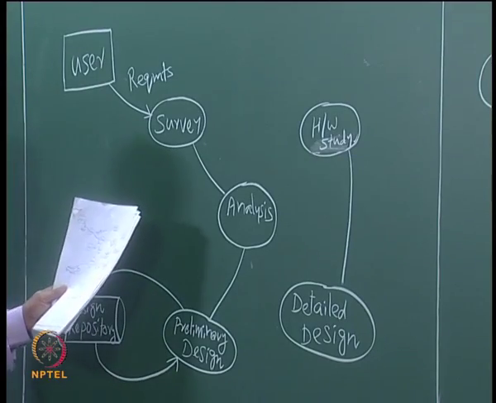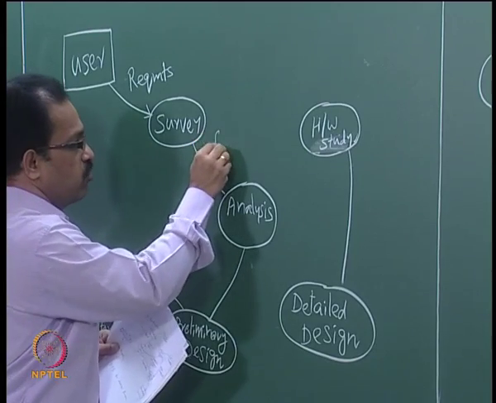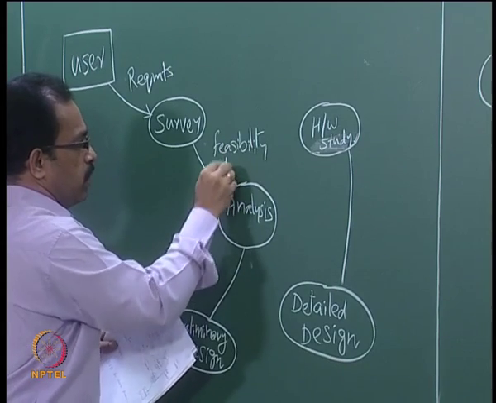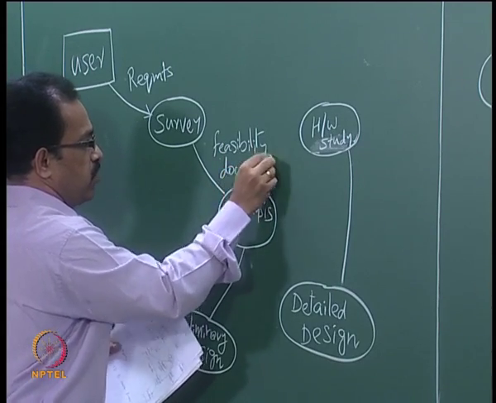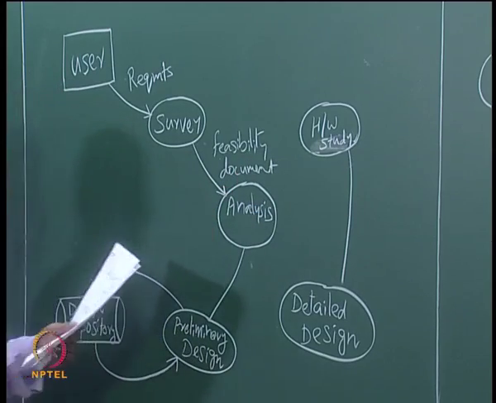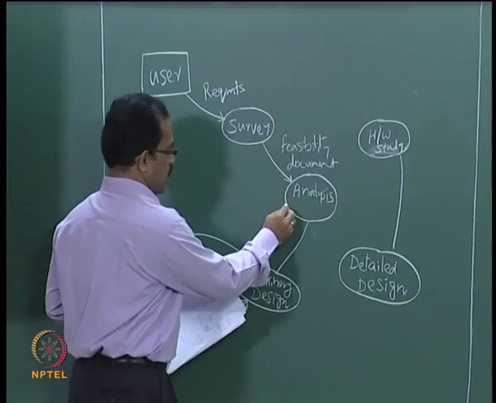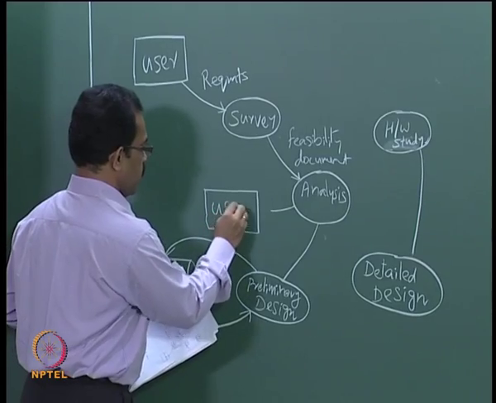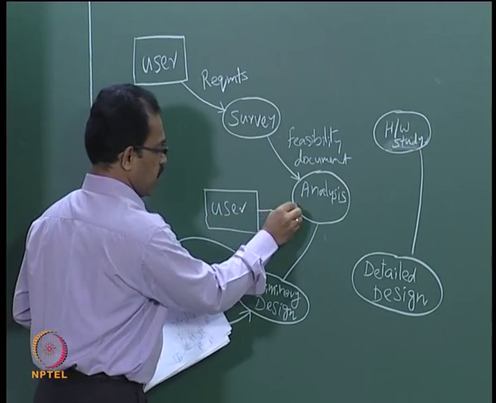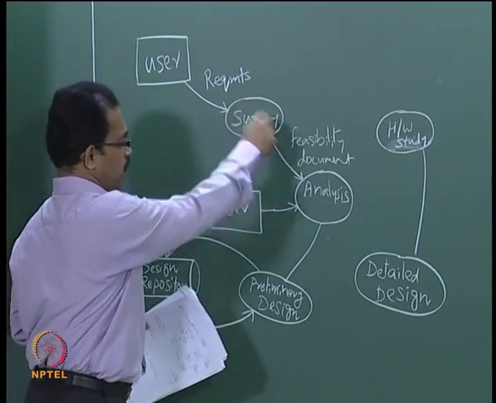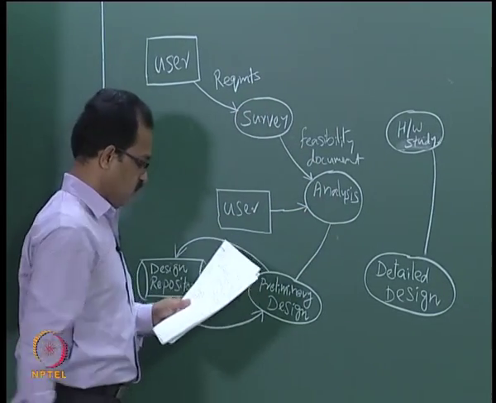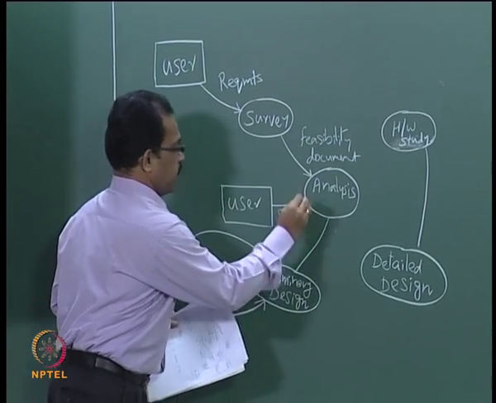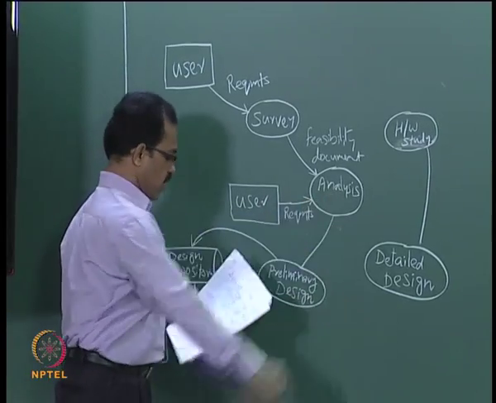Similarly, this flow here is the user requirements from the user. Then you have the feasibility document, which, based on the survey and the analysis, comes from the user survey. Then again, after the analysis, we will take a few more customized requirements from the users. So there will be another input coming directly to the analysis section. Instead of going through the survey, the analysis team will interact directly with the users to get more specific requirements of particular customers. So that is the data flow from the user to the analysis section.